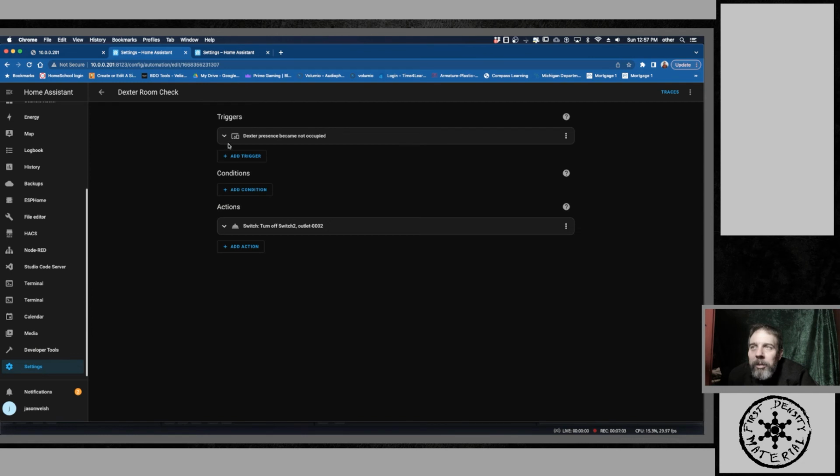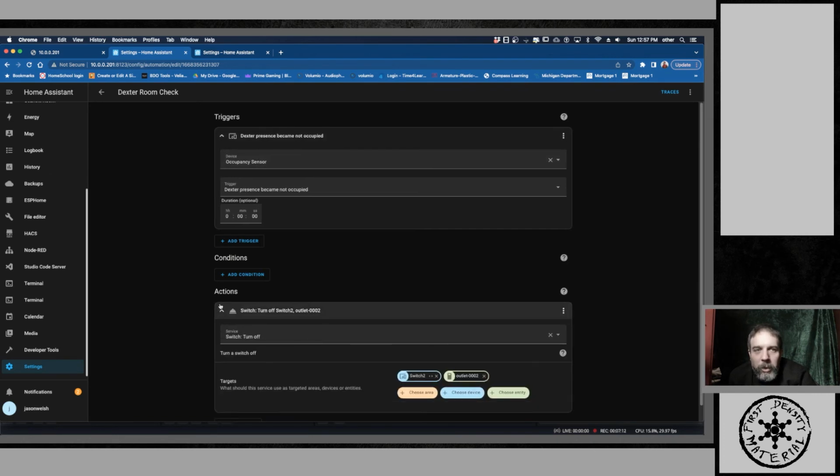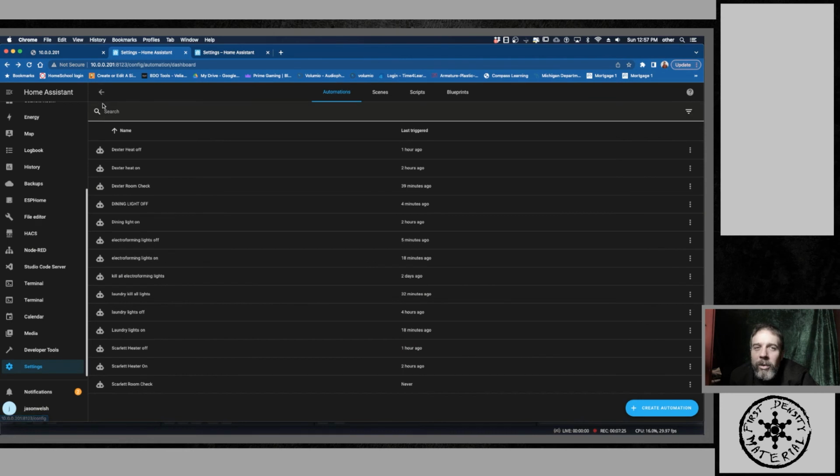So the room check is just, hey, the presence sensor is going to look to see if there's anybody in there, and then immediately shut the switch off if there's nobody in there. Now, you'll have to know that this presence sensor has like a 10-minute delay anyway, so it doesn't save a whole lot of energy because of that delay. And most presence sensors do have that delay, to be honest with you. Even the best ones have a delay in them.